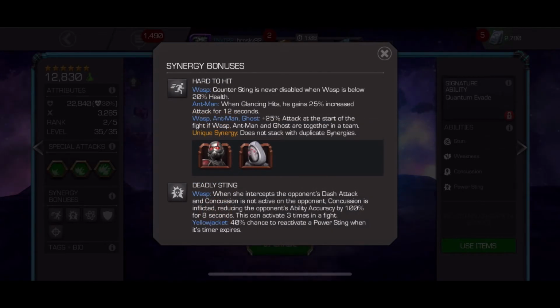And then if you have Wasp already, one of Wasp's synergies, if you have Ant-Man and Ghost together with Wasp, gives everybody 25% attack, which can also help to really scale up the damage that Ghost does. And all of these synergies we will highlight in another video when I break down the utility of an awakened Ghost as well as the benefit of all of these synergies.